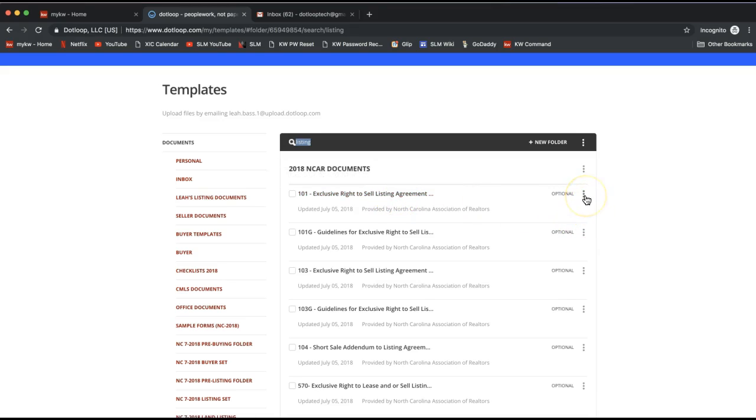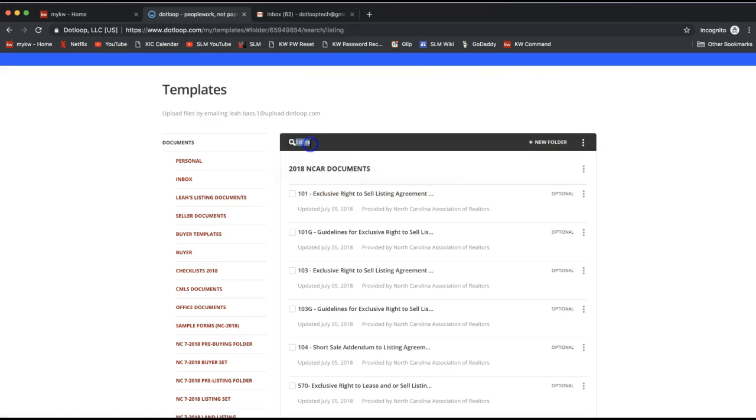Alternatively, I just want to show you the 3 dots on the far right here. They'll give you the option to download the form from here. So we'll download it outside of the system as a PDF so you can print it from there. Okay, so again, you can either click the 3 drop-down dots next to the form name to download that and print it, or you can simply click on the form name to open that up, and then we click File and Print from there. Okay, so either one will allow you to print out blank documents.